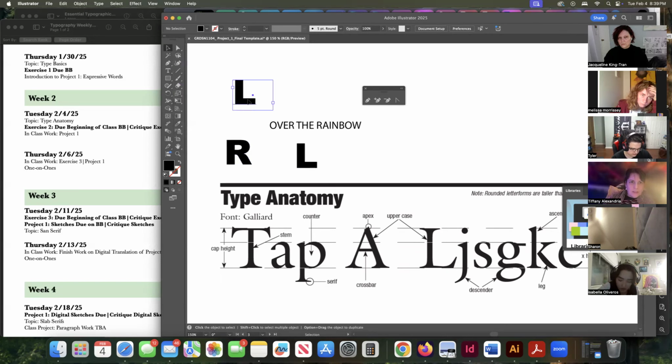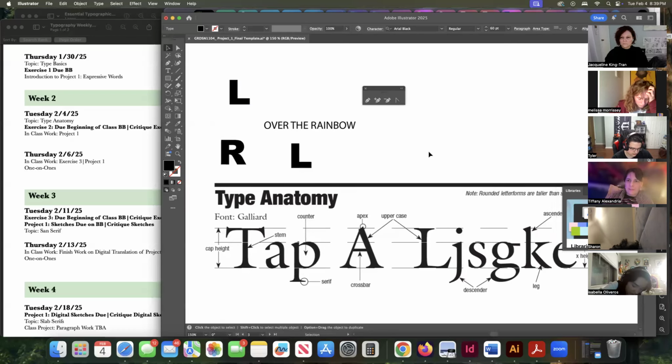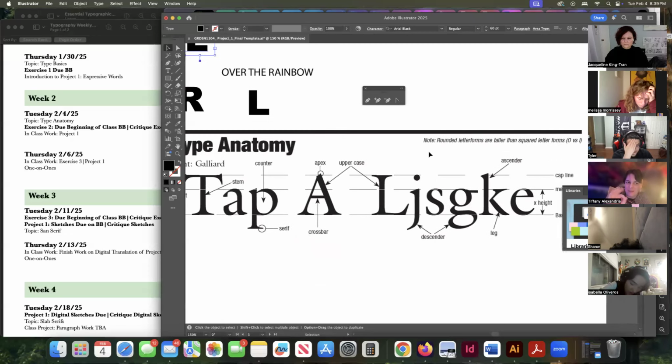Yeah, I just clicked on it. Oh, so it has to have the blue box around it, right? Yeah. If you're in type or something else, you can't select it. It has to be with the selection tool. Okay, got it. Thanks. It's always something small.